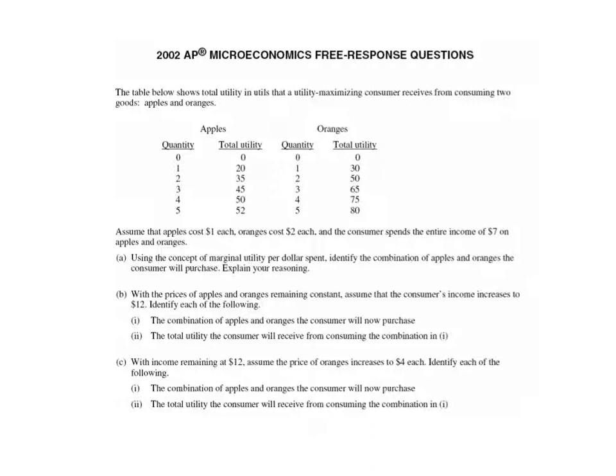You could also see supply this year, so we'll talk a little bit about that. But the total utility and the quantity for both apples and oranges, it's the same as it was on the last slide. So we've already figured out part of this problem. We know that if apples cost $1 and oranges cost $2, and we've already figured out the marginal utility per dollar for each one of these goods, and we have $7, what would be the combination of apples and oranges? And we basically said it would be 3 apples and 2 oranges, and that would be your total, right?